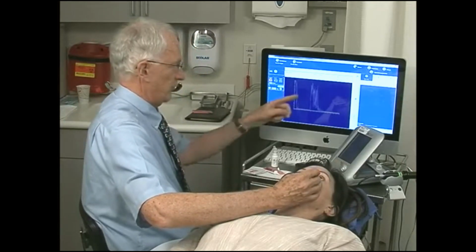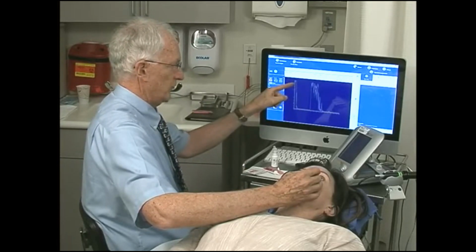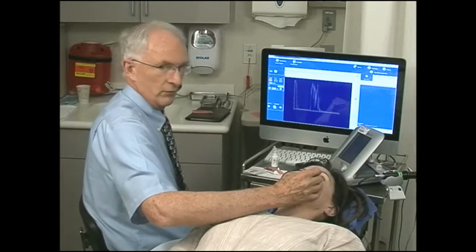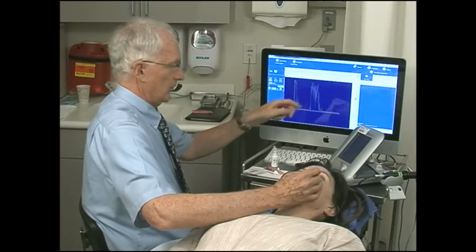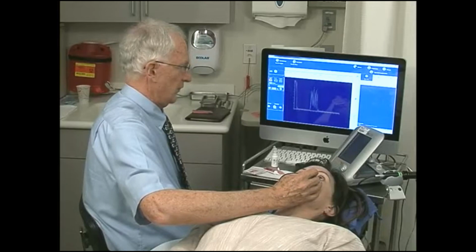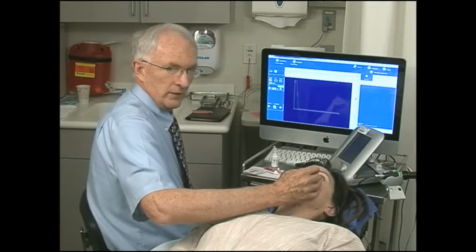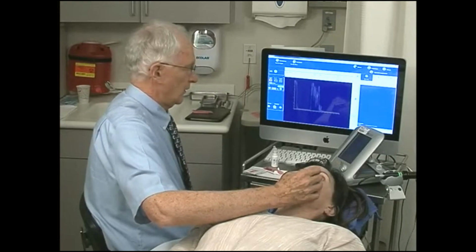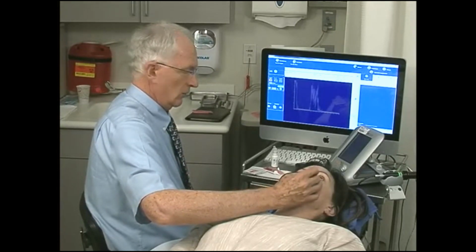In this case, this is a superior orbit. So again, here's the initial spike from the probe. Here's the vitreous display, which again is flat because of no reflectivity. And here's the orbit reflection with many interfaces because, again, there are many different structures within the orbital tissue that give reflectivity. And I scan the superior orbit.